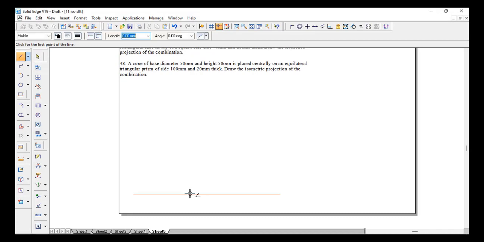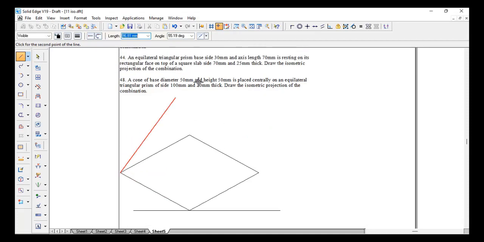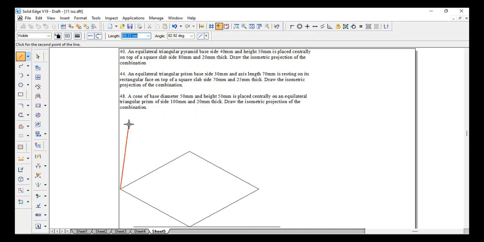Let me take up one point here. It's 80, 30, 80, 150, then 80 minus 150, then 80 and minus 30. Now the thickness, they say, is 20, so let me take the height 20 and 20.